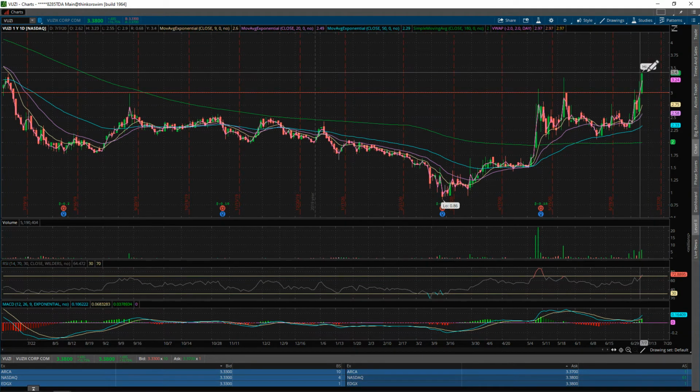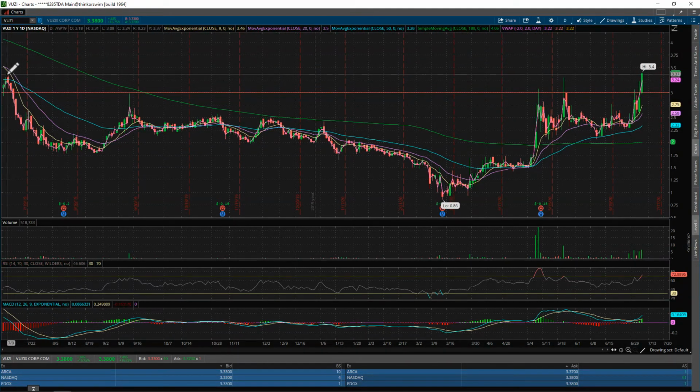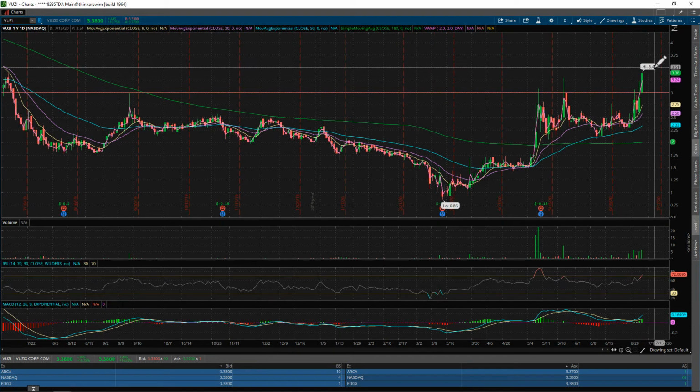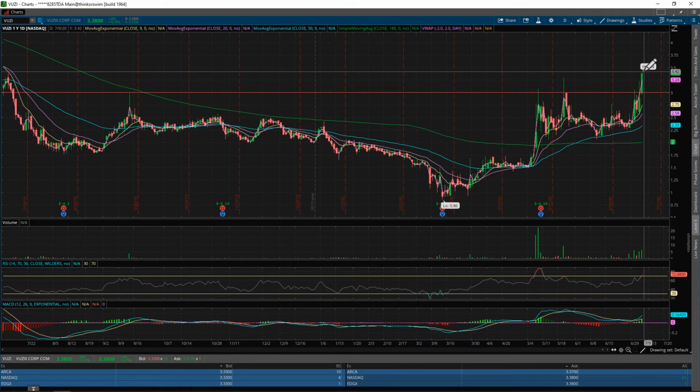It's currently up to 3.40, and it's got room to break all those recent rejections, recent highs. And actually it did. It put up a 52-week high today, and we'll see if it's going to continue, guys. I think it's got room to form, possibly more. That's VUZI, guys. Again, another call out from the July 2nd video. Go ahead and check it out.